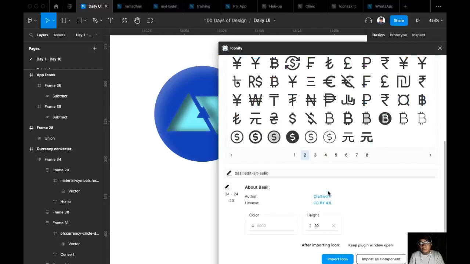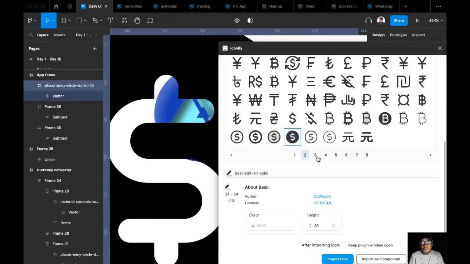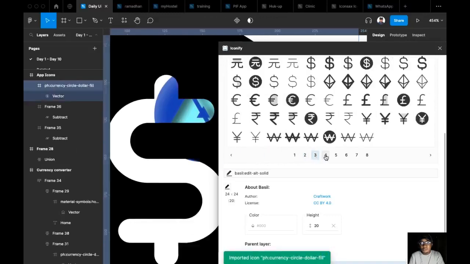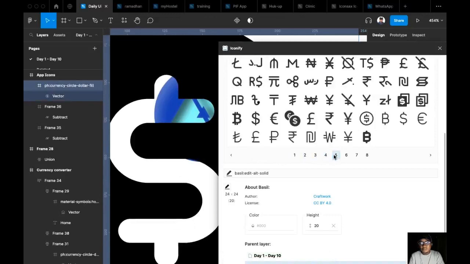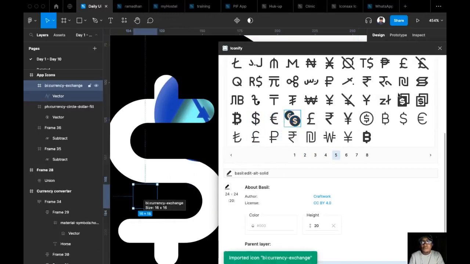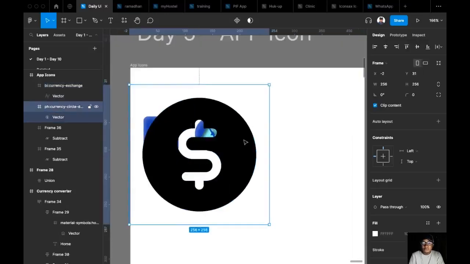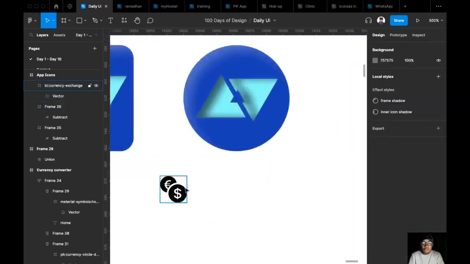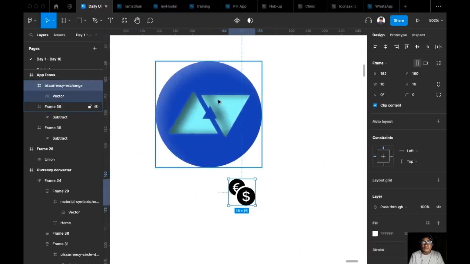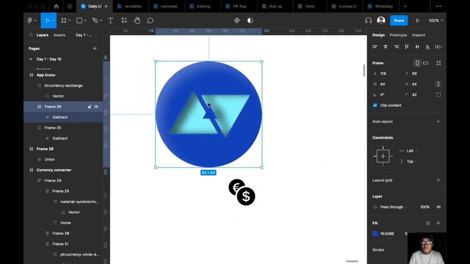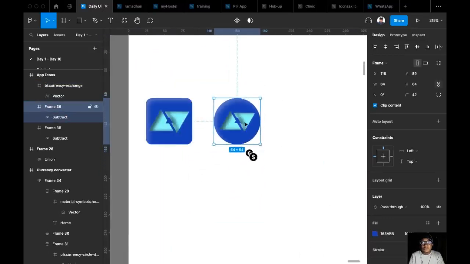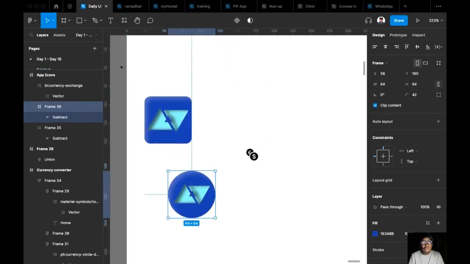So let me search for, so let's say this. Since we're dealing, let me see, look for others. Okay, here, this will be okay. Now I'm going to delete this one. So what I have here, okay, instead of doing this, let's design a new one.